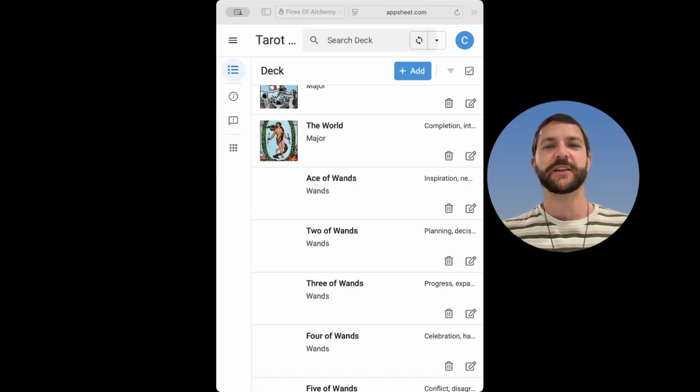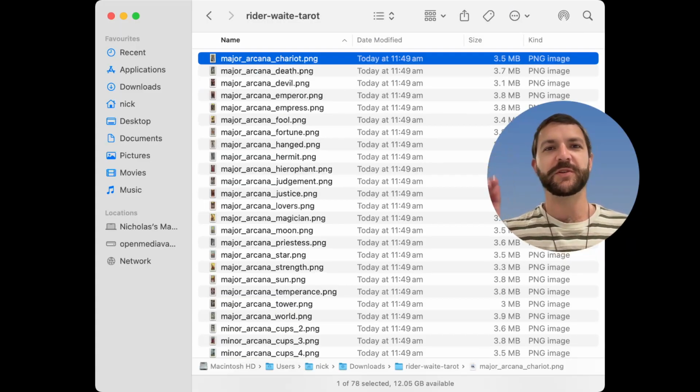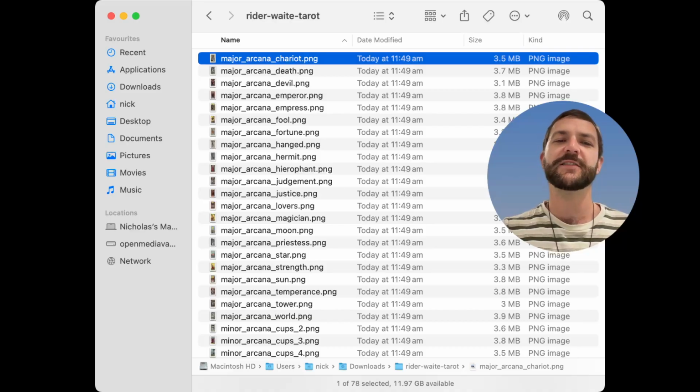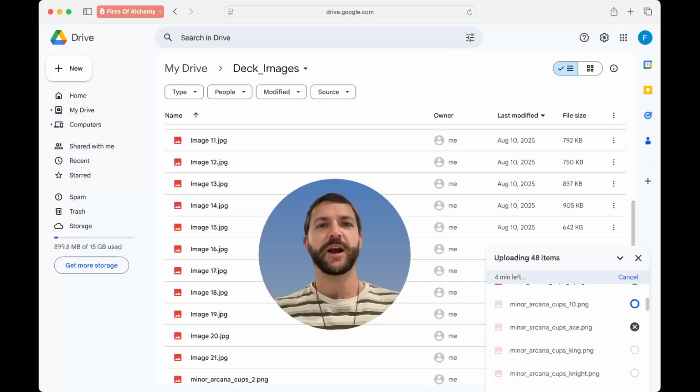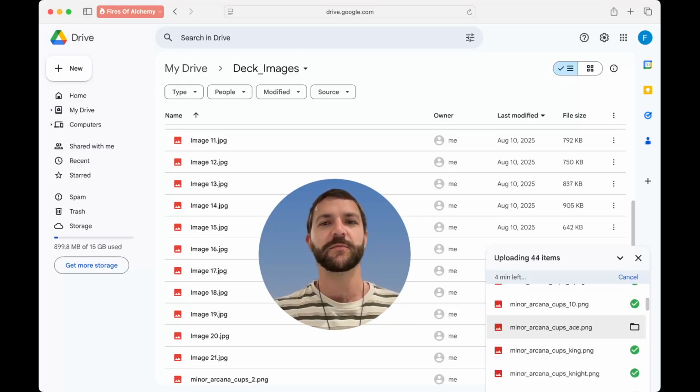Okay, I don't really have a good answer for you because of the way that the files are named. You can see they're not numbered really easily in a way that I can quickly fix in Google Sheets with a formula. So I'm just going to, I guess the cups one, maybe there is a quicker way we can do this. Alright, so I'm just uploading all the rest of the photos, the scans, into the deck images folder from the last lesson. I'm not renaming them or anything, and since I've already done all the major arcana, I'm just going to leave them all there, and I'm just going to do the rest of them.